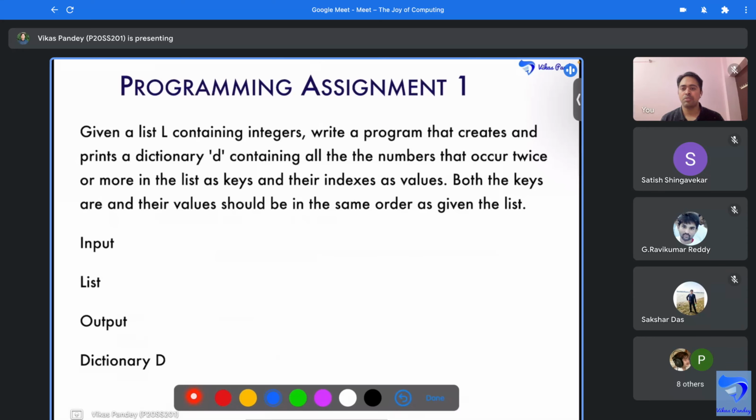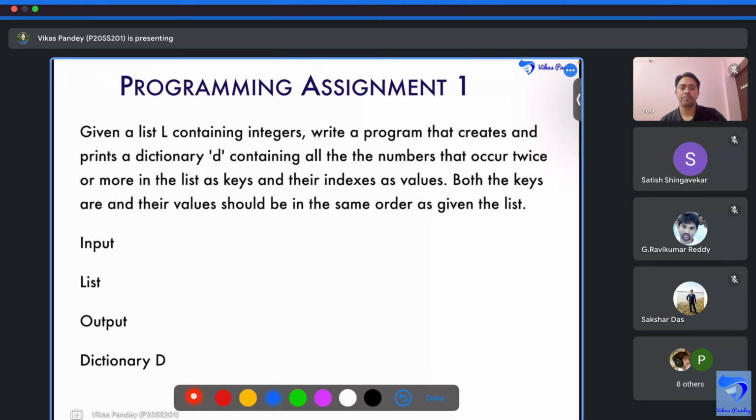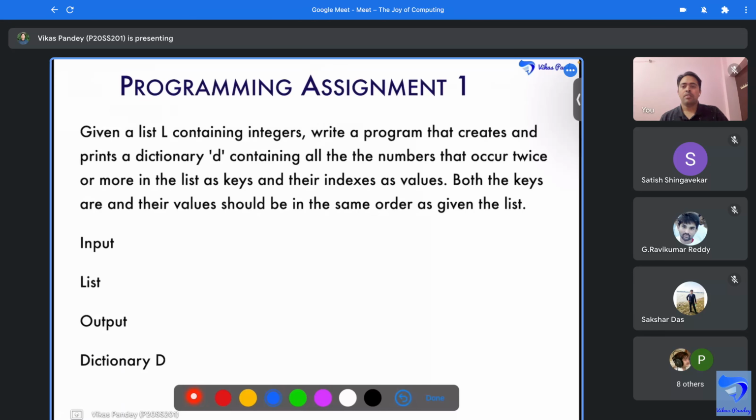Okay. Now let's come to some programming assignments. Given a list L containing integers, write a program that creates and prints a dictionary D containing all the numbers that occur twice or more in the list as keys and their indexes as the values.